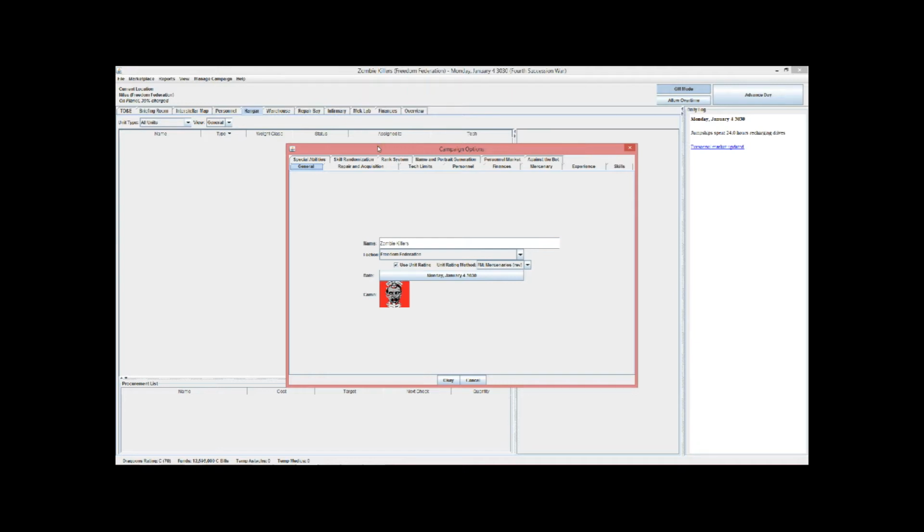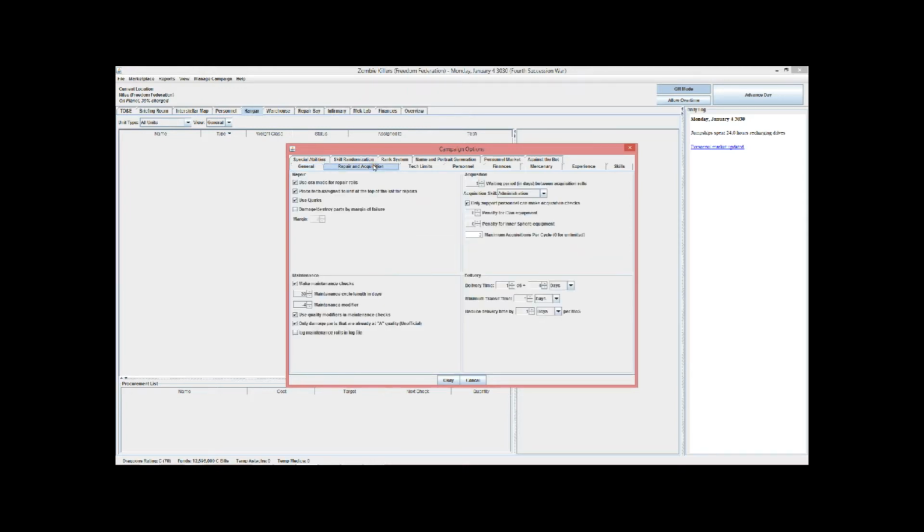Alright, I want to call this group the Zombie Killers. And I'll do a backstory offline and plug it in, so you know where I'm coming from. The faction is Freedom Federation. It is going to be a merc group, but it's going to be solely dedicated and loyal to this new faction that I have built in my alternate reality type thing that starts in 3030.